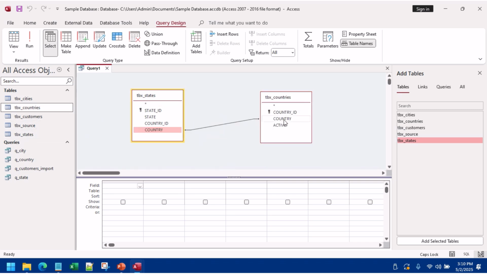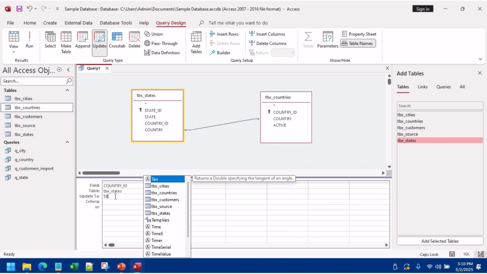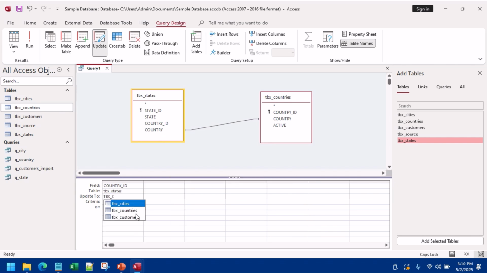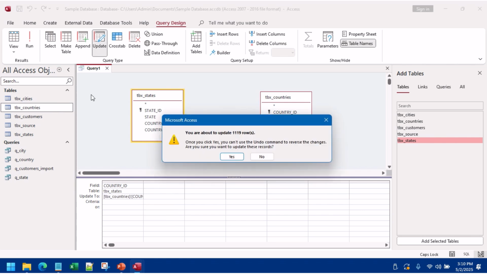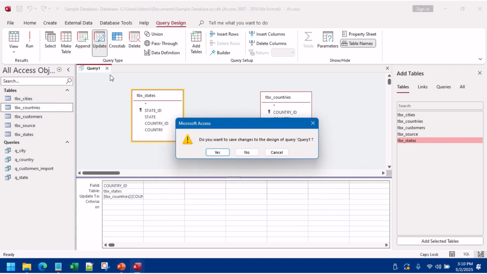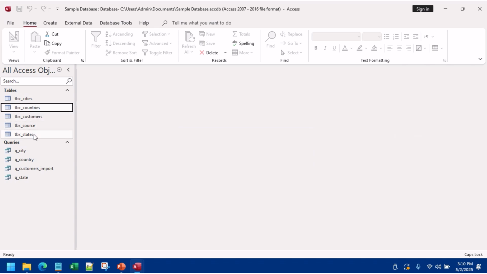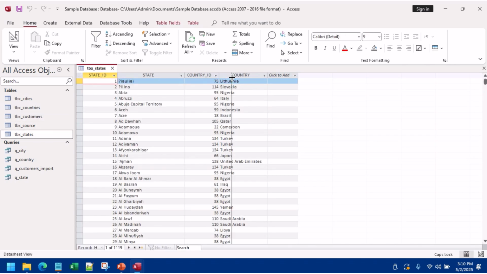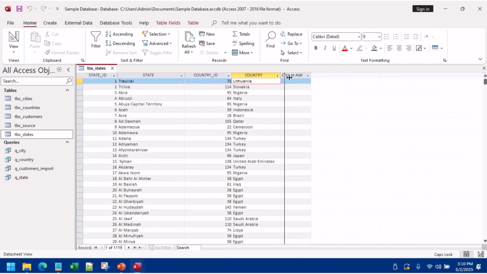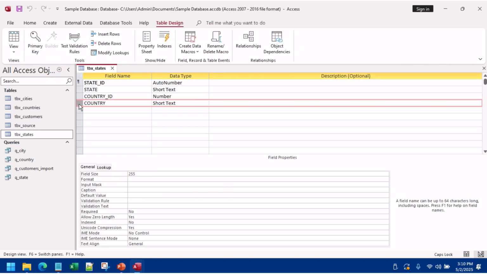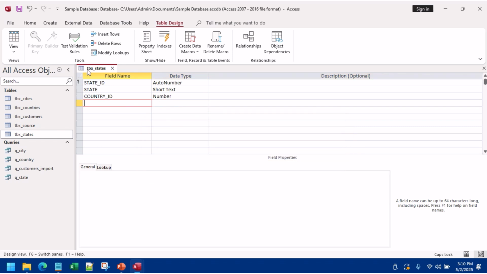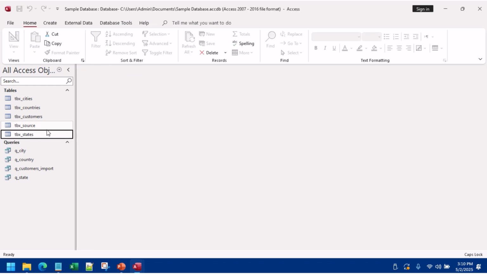We are going to match it manually by country, and country ID is going to be updated to tbx countries, then get the column name country ID, run, yes, we update it. What we updated, we get here as country ID. Now we have no need of the country column to save data, delete it now, delete, yes, save.